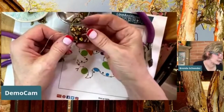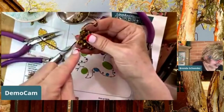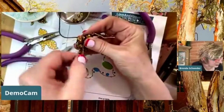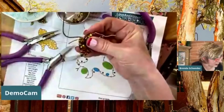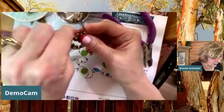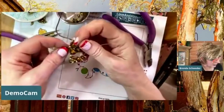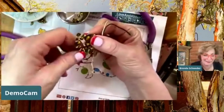So this one I'm kind of forcing in there, but I don't really mind that because it's also giving it some dimension, and then I know I have less to fill. But I'm just going to go through here, and I'm going to go up and through to my next area. It just looks like I should anchor right there. I'm not going to fight that because it looks like that's the place it wants to go. It's the closest one. I'm just trying to keep that going through there. And again, this is such fine wire that I'm just straightening it with my fingers. But I do want to tell you, I would go through these, definitely anchor, because if something gets snagged, or one bead is giving you trouble, or something happens where your brooch is mutilated, if you have more anchors in here as you go, you're going to have less repair work to do. And it's just good jewelry making practice, right?